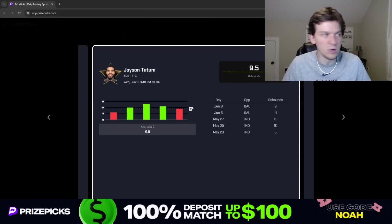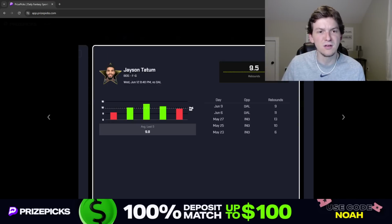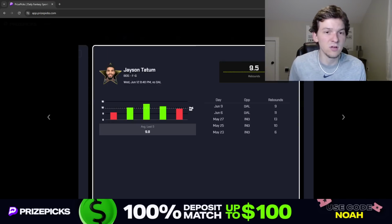We know we're going to get huge minutes from Tatum. I mean, so far in this series, he's played 42 and 45 minutes. So the minutes are going to be through the roof. And the rebound chances for Tatum so far in this series have been solid. He's averaging 14.6 rebound chances per game in the playoffs. So far in this series, he's averaged 13.5 rebound chances per game. But we could see his rebounding numbers spike tonight because there's a good chance the Celtics will be without Kristaps Porzingis.